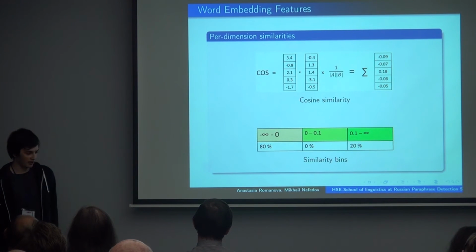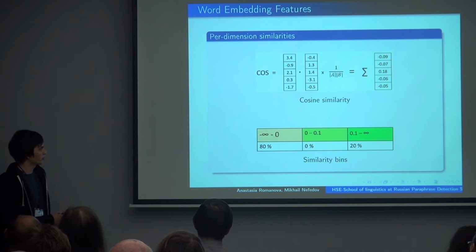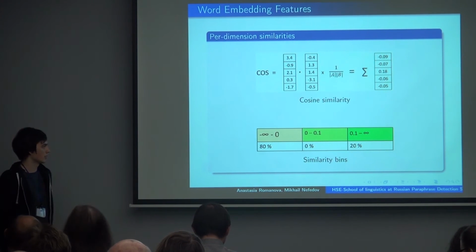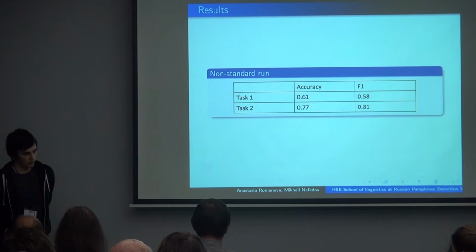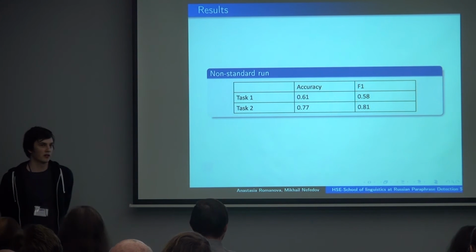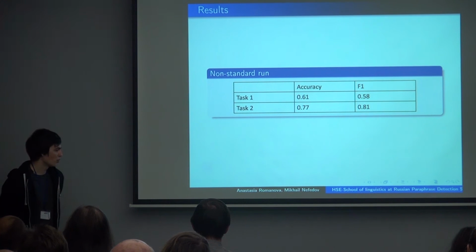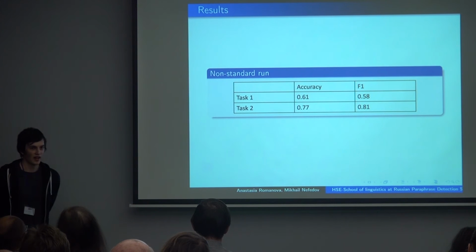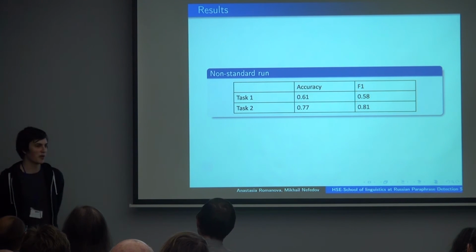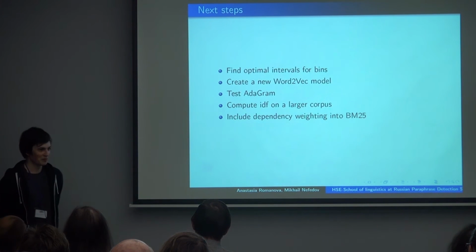And so to overcome this restriction, we use the same trick. We bin the per-dimension similarities instead of taking the sum and get the distribution over the similarity levels or classes. And so given all these features, from the standard ones and from the described features for all three models combined, we train a logistic regression with L2 regularization and get these scores. These are actually the best scores for the non-standard run. And so we may conclude that these features are very effective, and we can also come to the conclusion opposite to the previous one: the more complex, the better. And we also believe that these results can be improved.